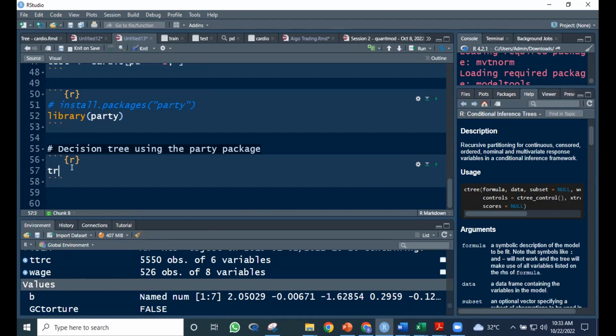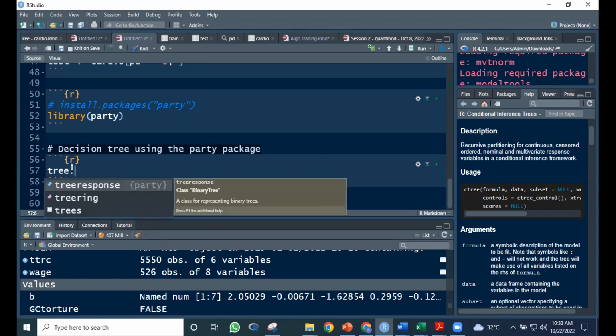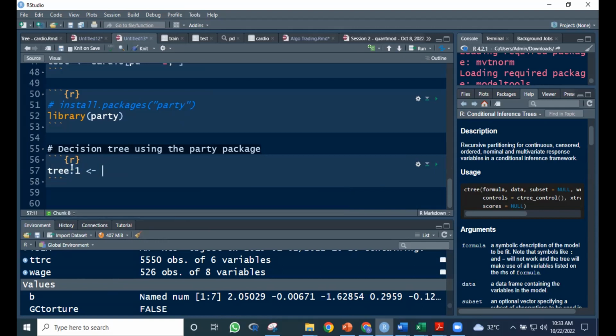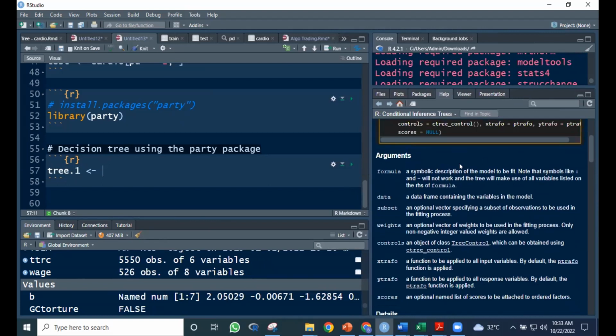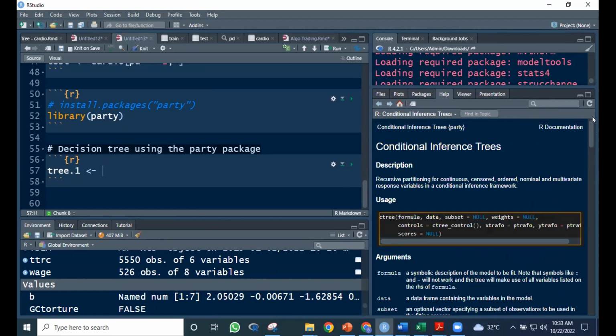So let's use it. Let's call it 3.1. And then we're going to use ctree. So what's this function all about? So it's conditional inference trees.